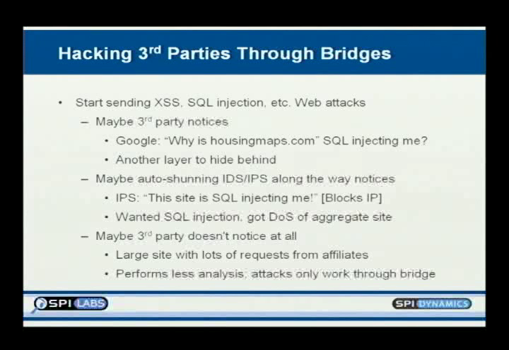of requests a day, chances are that I'm going to just go, look, I don't have time to do the same input validation against these affiliates that I do against just regular people contacting me. Besides, we already have a formal agreement not to attack each other, so I'm going to, just for performance reasons, subject those requests to less analysis. So what this means is it's possible that an attack could only work if I go through a SQL bridge, or an AJAX bridge, because the end site is performing less validation on things coming from affiliates than regular people.